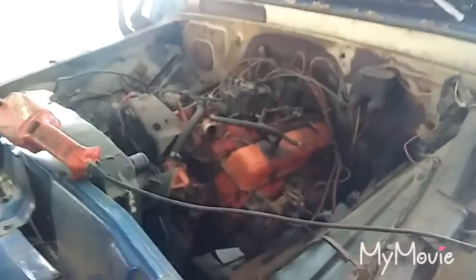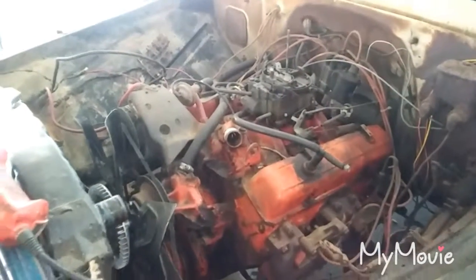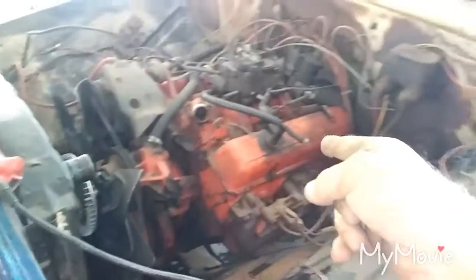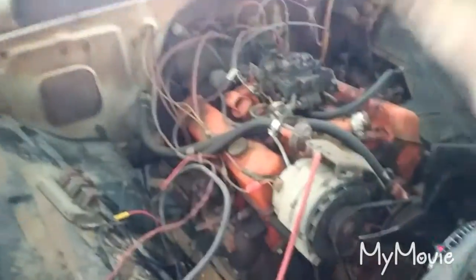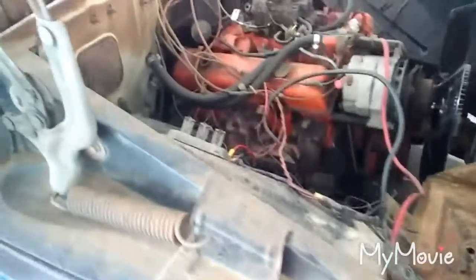All right, y'all. We got Cookie in. Here comes my dad right there. Let's get a look at this motor. No, I ain't gonna bore y'all with us taking this one out. I don't have nothing to say to this camera about taking this one apart. So, yeah, let y'all see where we're at. When I get it all tore down, get it swinging, I'll come back. Like I said, y'all seen this one. We're gonna put this one right back in here, take this one out, and put it in the Mustang. It's an older 350. I think, ain't this a 4-bolt main, Daddy?